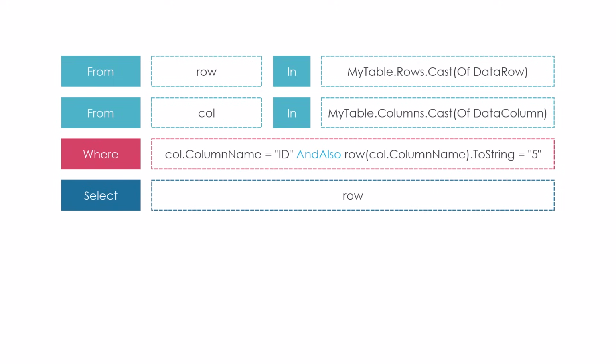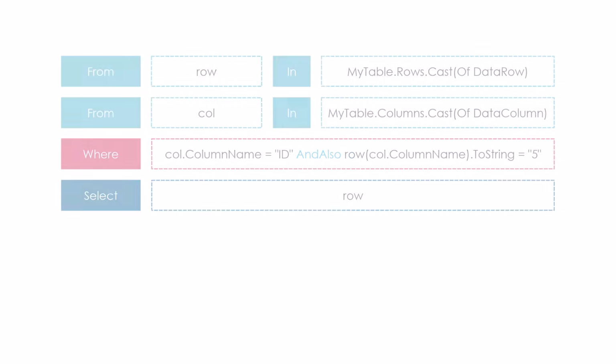As mentioned, we can also use more than two from clauses in one query. The clauses must not be after each other. This means, I could have for example, from, where, and select clause. Or also any other clause between the different from clauses. This depends on our specific needs, what we want to achieve using the query. That's all about using the from clause to query a data table.